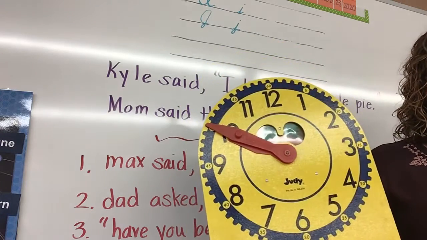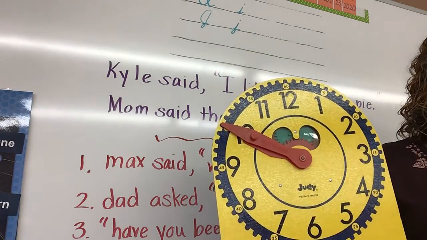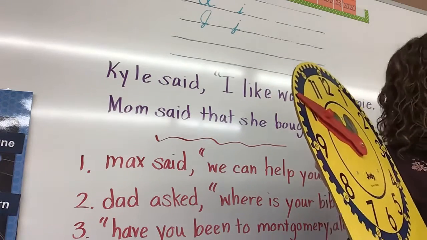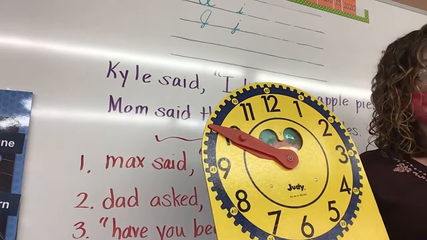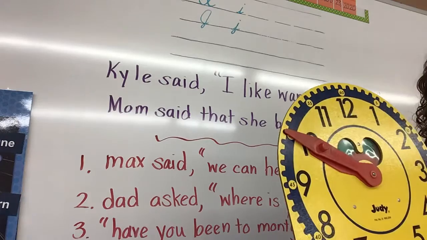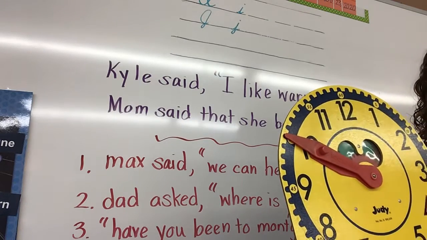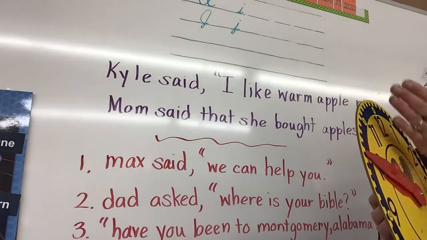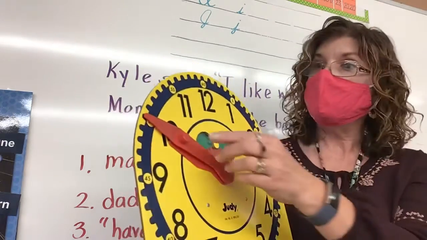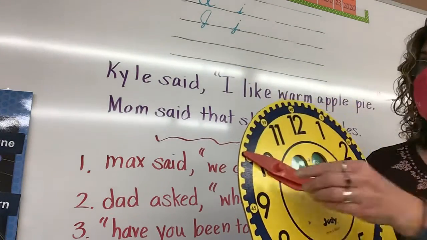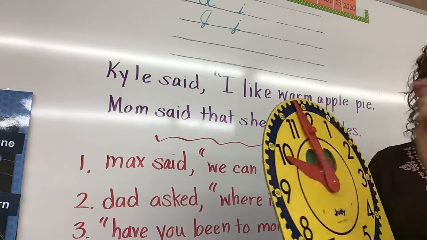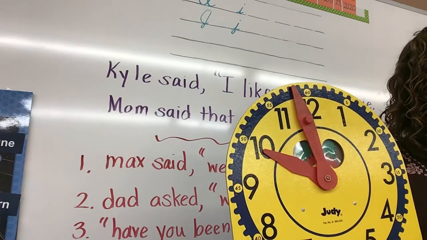I don't understand this. Yes, you do. You need to stop. How do we know it's not 10:50? Because if it was 10:50, it would be almost to the 11, because it's only so many minutes till 11. It's really close to the next o'clock. That's how you know. Anytime your minute hand is really close to the o'clock, it's going to look like it's to the next number. But it's not to the number. We just talked about it on Friday. It's not to that number until it actually gets to o'clock. Even when it's right here, it is still not at 10 yet.